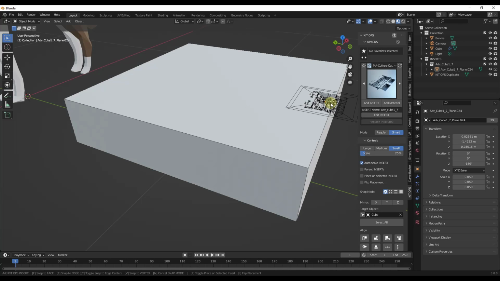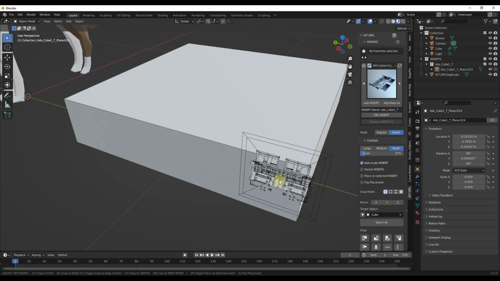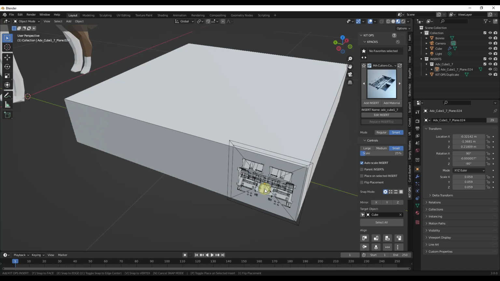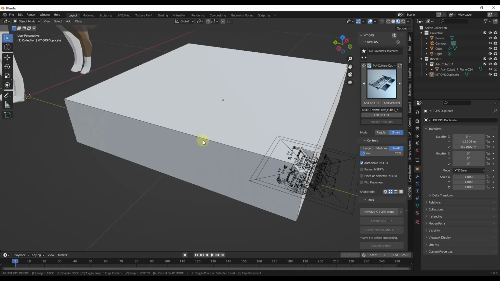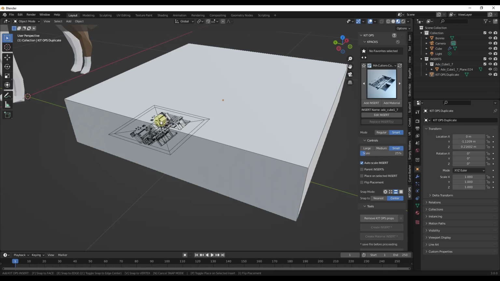But notice how I can place this on the surface anywhere I want. So I can move my mouse over the surface, and you can see how this object is going to basically align to the faces inside of my scene. And notice how at the bottom of the page I've got options in here: if I tap the F key, it's going to snap to a face; if I tap the V key, these are going to snap to vertices; if I tap the E key, it's going to snap to edges. So that's going to allow us to really quickly actually snap to objects. That is a Pro feature. It's contained inside of the Pro version.